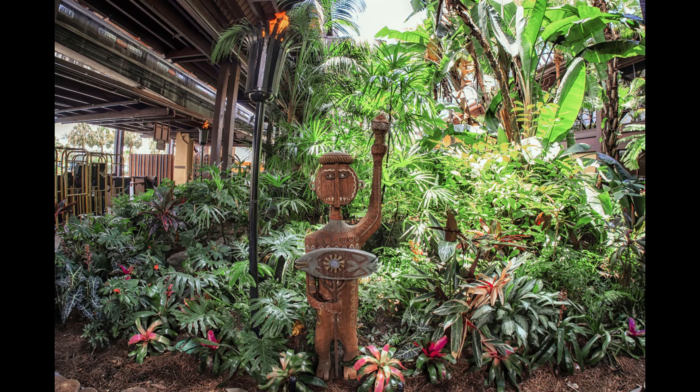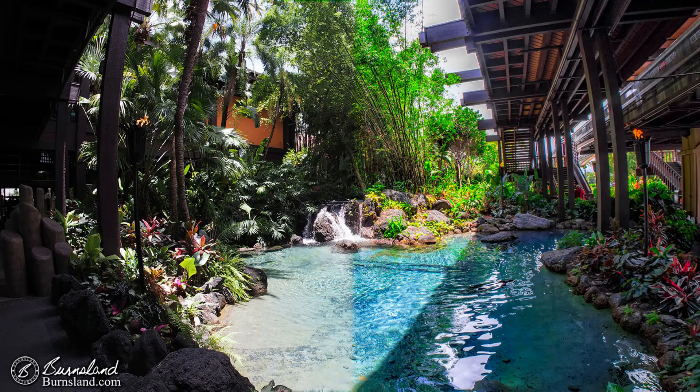Adjustments were made later in Photoshop, as usual, to bring out the detail and lighten up the shadows a bit. I also worked with the color in the photo of Uti, because the green of the plants behind her was just a bit overwhelming to start with. Here is a before-and-after version of the water feature photo, showing how the undersides of the structures overhead were all dark before I worked with the raw file to bring out the detail that was hiding in the shadows. These photos were taken June 7, 2016, at the Polynesian Village Resort in Walt Disney World in Florida.